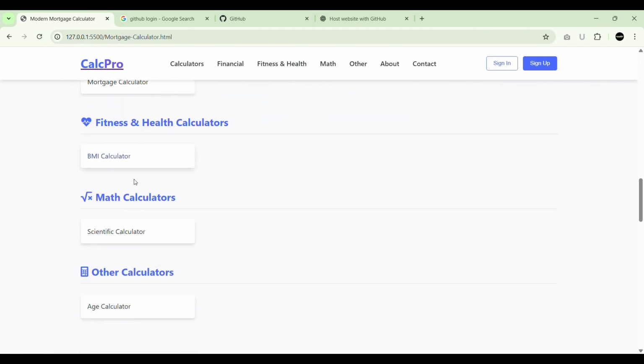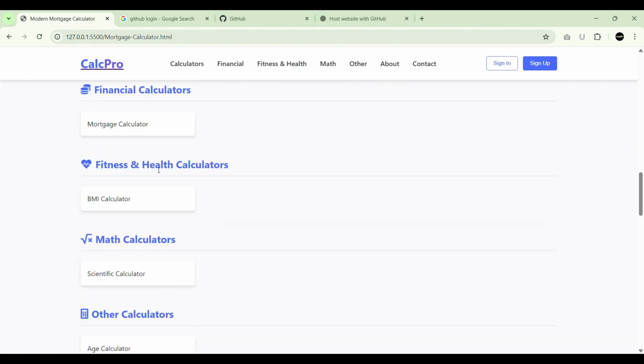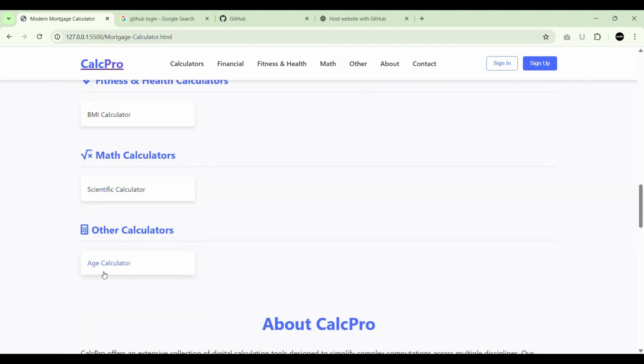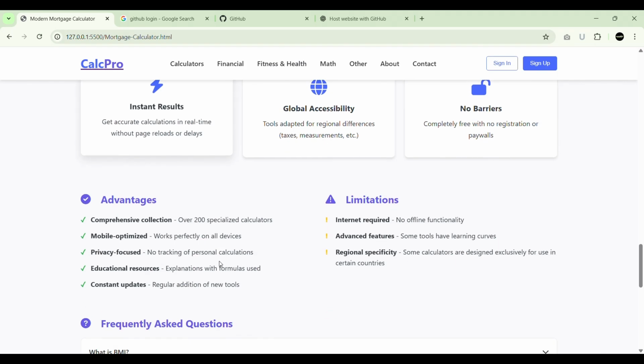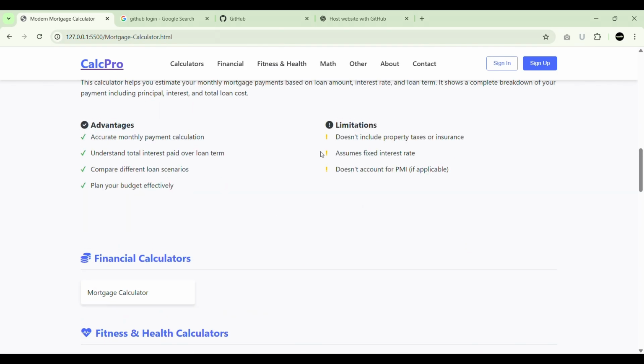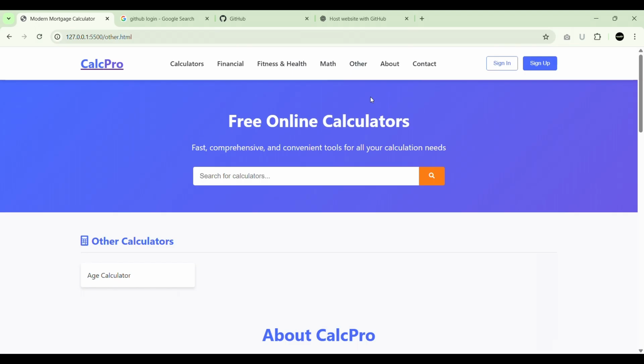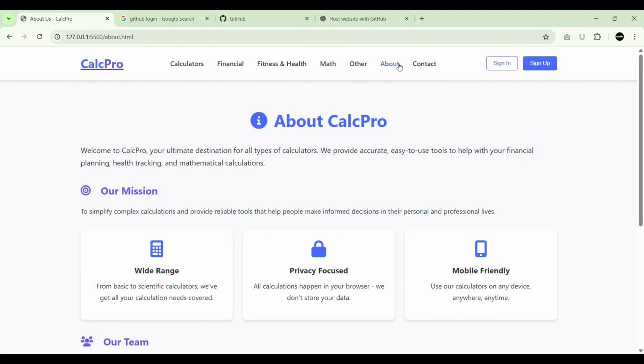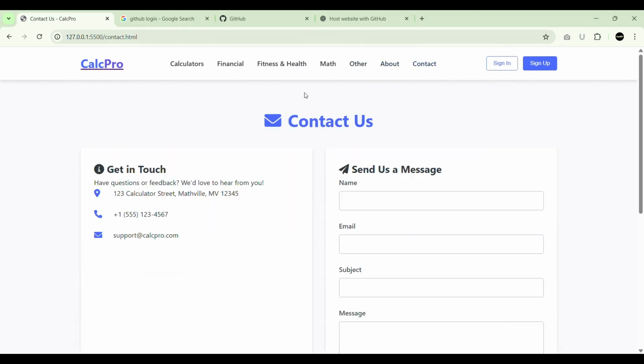These are the things, and this is the about section page, and this is the contact us page.